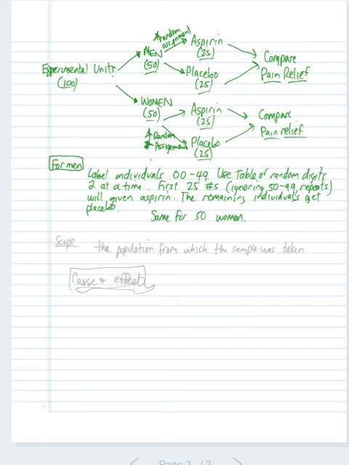Okay, last thing on here, the scope of inference. So if we're talking about scope of inference, it says if the sample selected is truly a simple random sample, then the results can be generalized to the population from which the sample was taken. Okay, the population from which the sample was taken. And then the last thing, if an experiment randomly assigns treatments to subjects, then the results can show cause and effect, which of course is the goal of an experiment, is to show cause and effect.